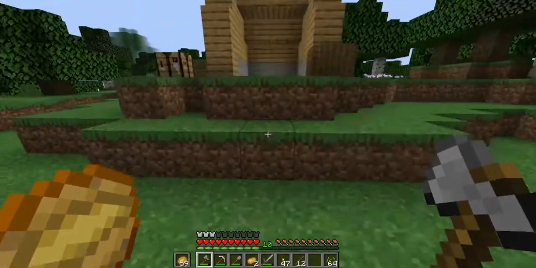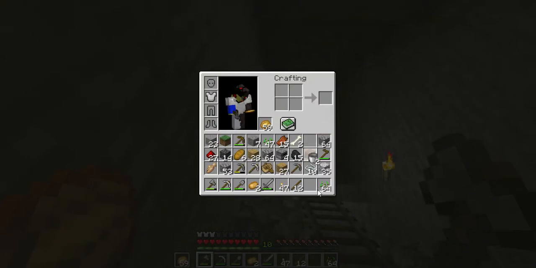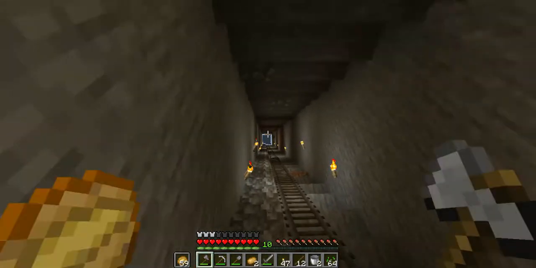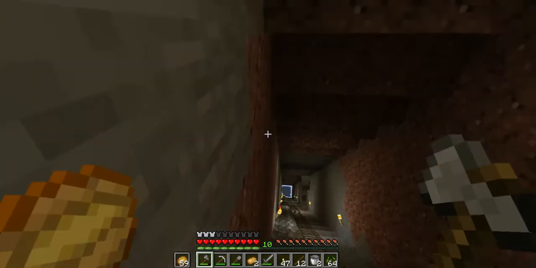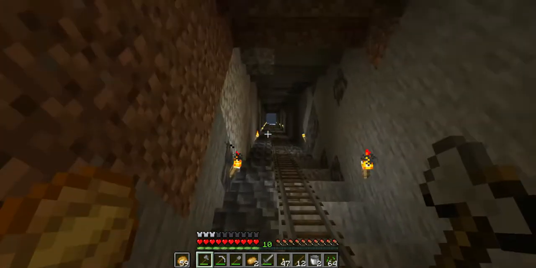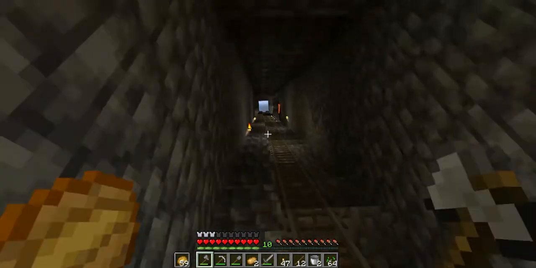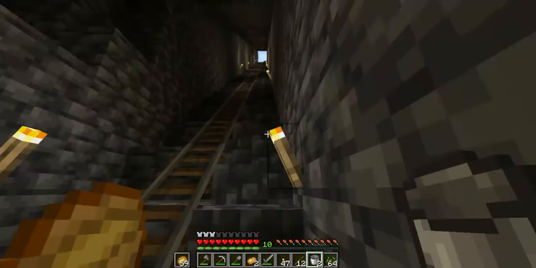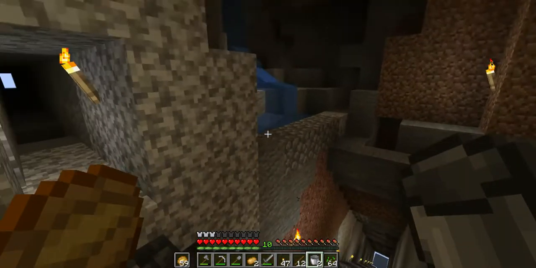Wait. Oh, it's nether things. I have my 2 buckets. Yes, I do. Alright. Now, I'll need a minecart eventually, because it will go way faster down. Oh, wait. I forgot to fill my buckets. Alright, I'm going back up. MLG water buckets. Oh, wait, there's water here.